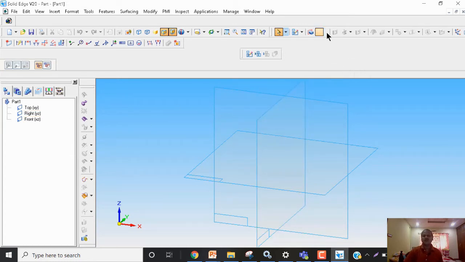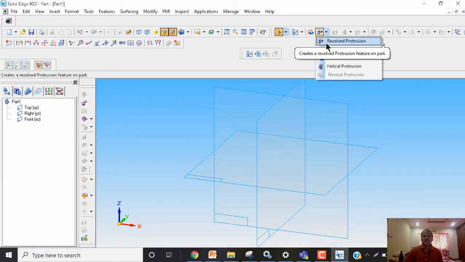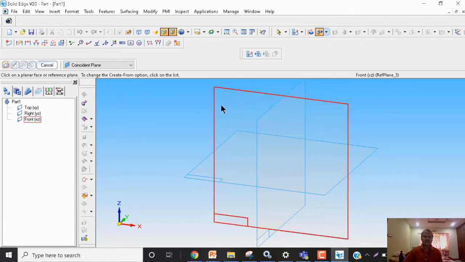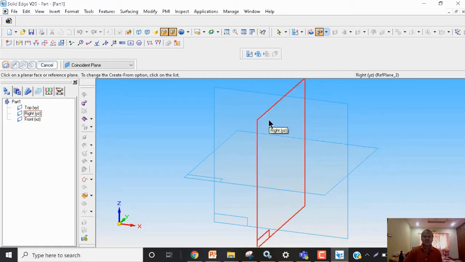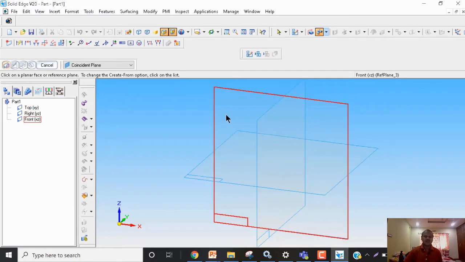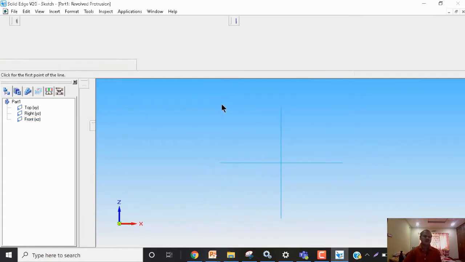First you take revolved protrusion. So revolved protrusion, click here, then select: this is the front plane, this is the top plane, and this is a side plane. So click any one plane, say front plane. Okay.